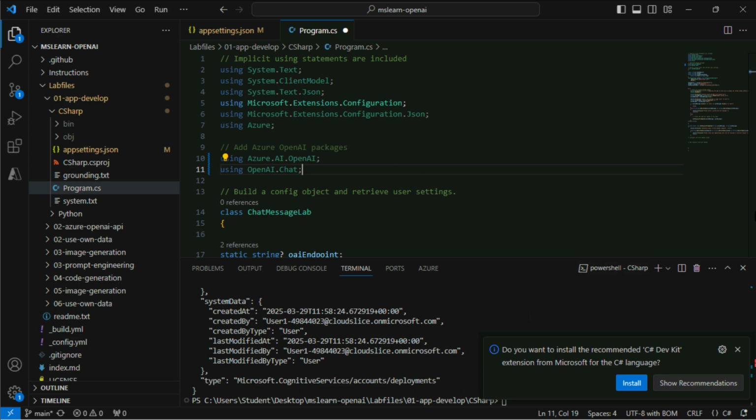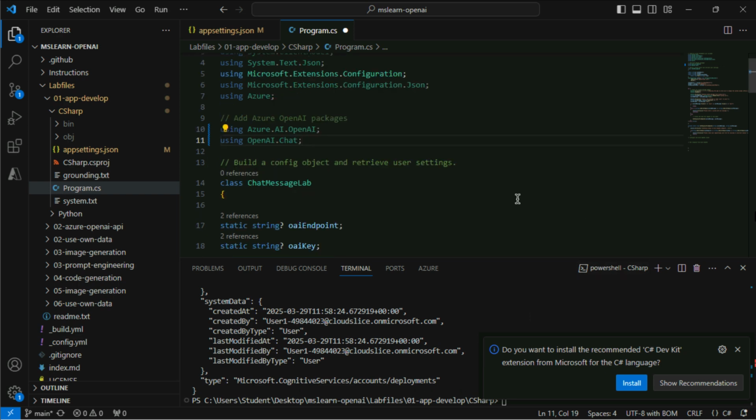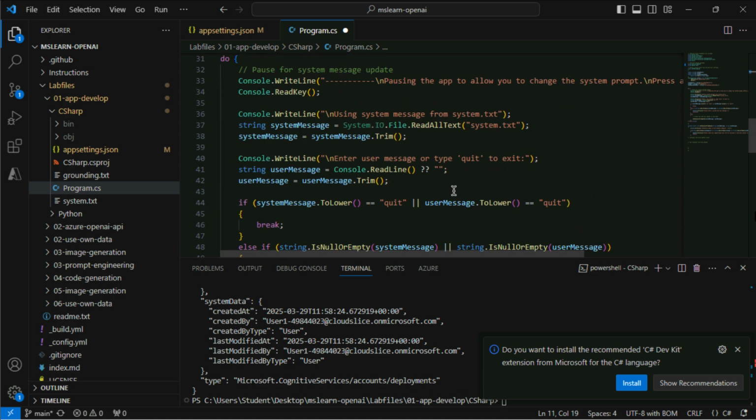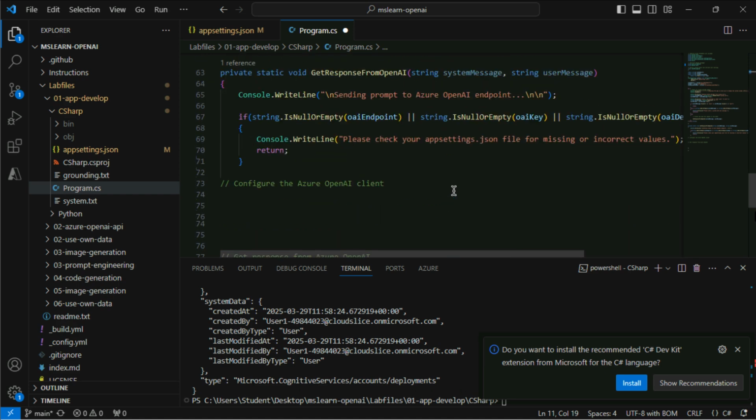Okay. Then here you can see, as normal, we're reading in the configuration. Here we configure the Azure OpenAI client. So let's do that.